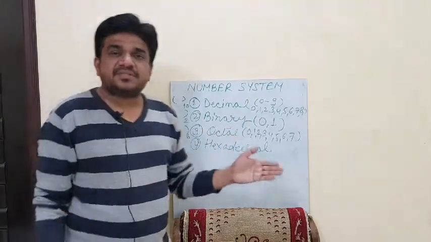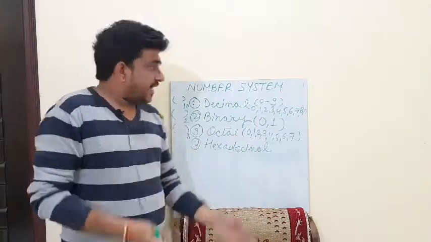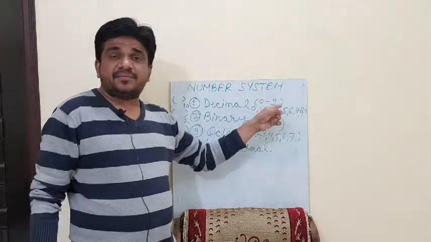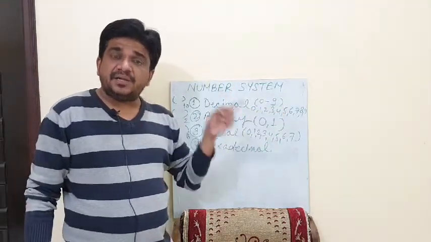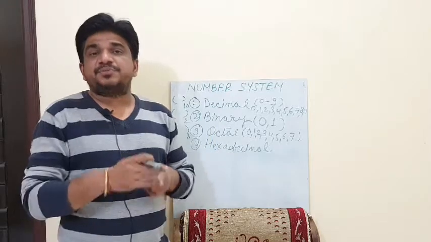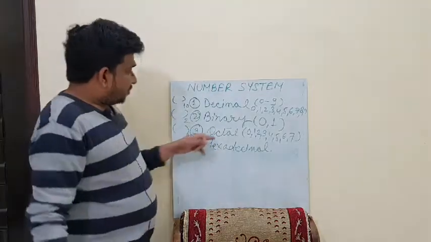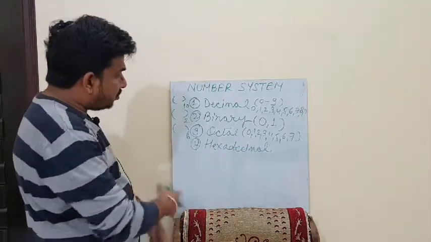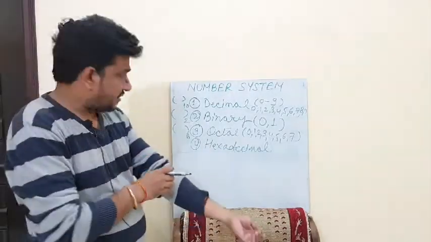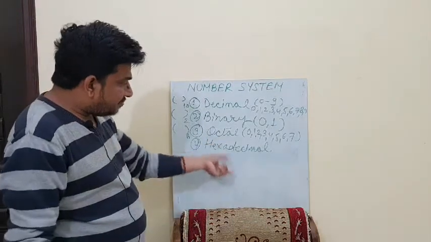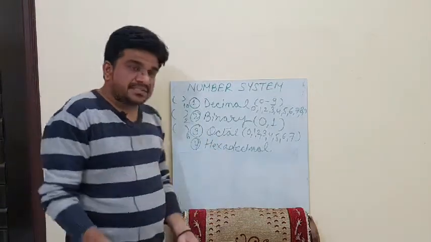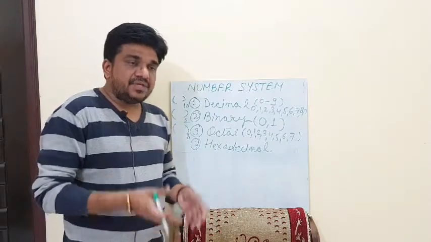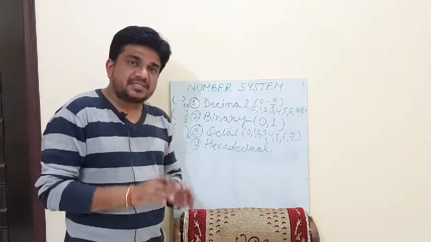This decimal number system we are following from our childhood, and we know that whenever the summation is going over 9, the available maximum number, it produces a carry. So this is the octal number system, and this is the hexadecimal number system. This is also called the alphanumeric number system because it is the only number system in which we represent the quantity with the help of numbers as well as alphabets.